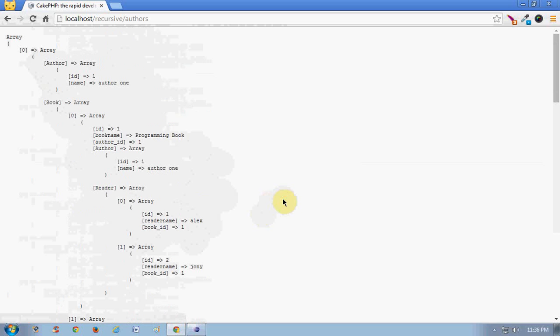So the same case we have studied in the theory, and here I have explained the demo for the same. I hope you enjoyed it and understand very well the basic concept of recursive, and most of the doubts regarding how you have to use recursive were explained in my theory portion.